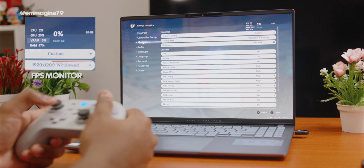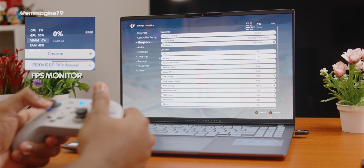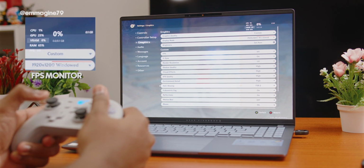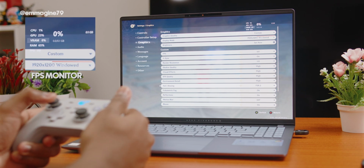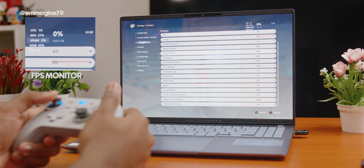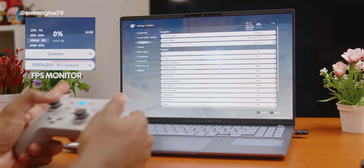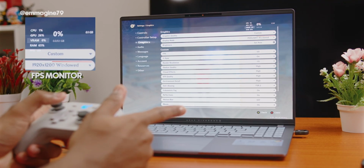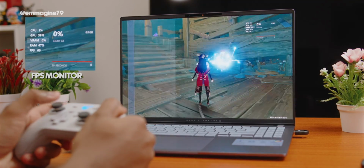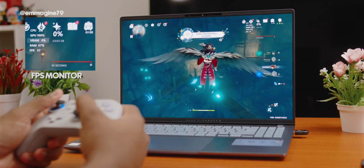So much like the other games, I'm running this at 1920 by 1200 as well. The FPS cap is at 60. Many of the settings here are at high. Anti-aliasing is at FSR2, and motion blur is definitely off. When I first played this game, it was at the native resolution, and it was very laggy. So I found that 1920 by 1200 is the best resolution to use here. And so, let's just go there.